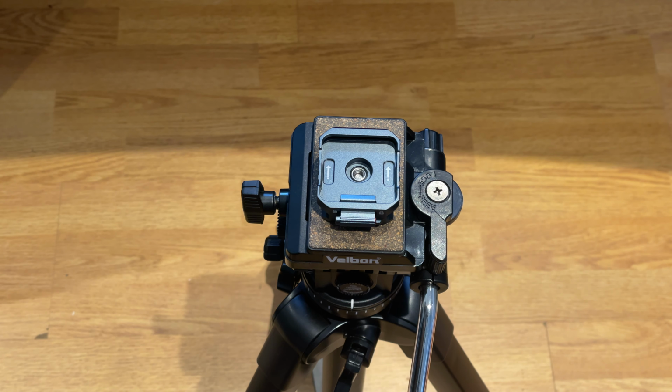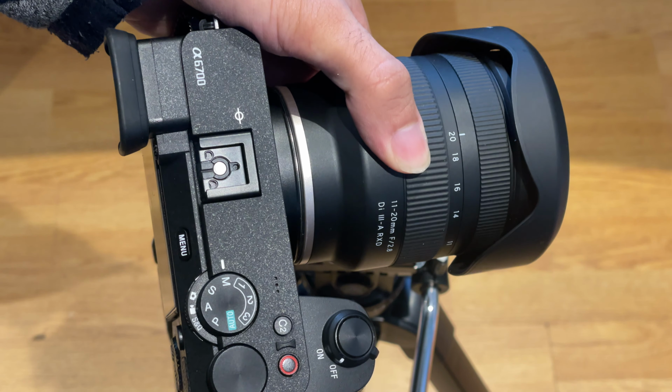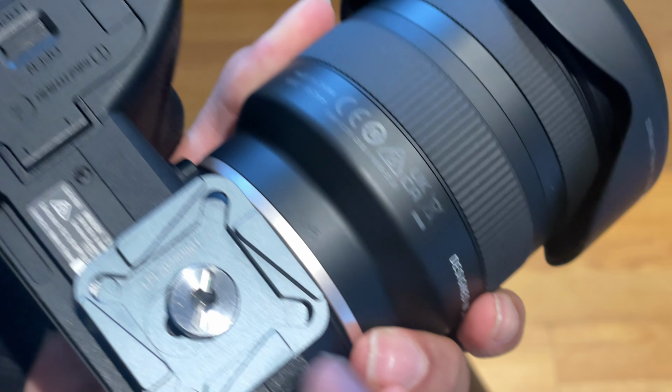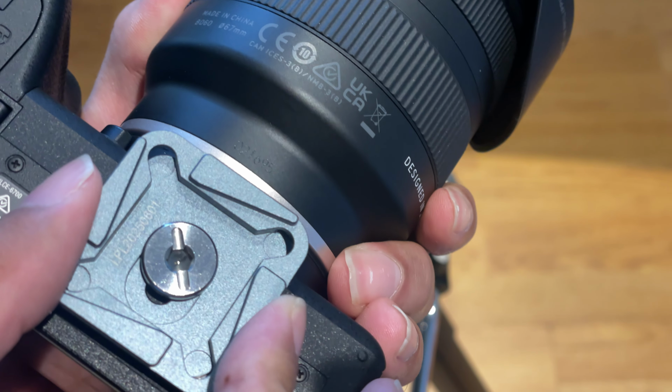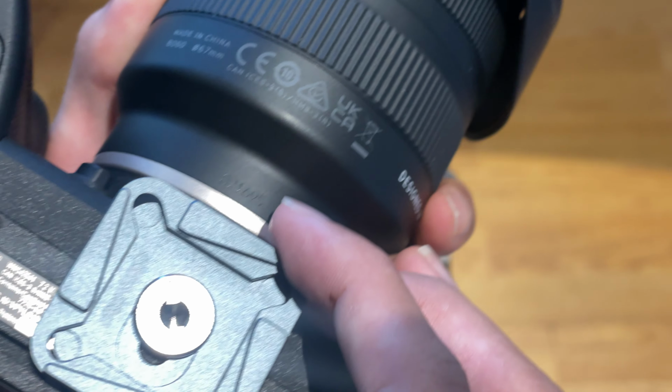Alright, so I'm now filming with my iPhone. As you can see, I've got my A6700 camera, which I was just recording with. What I'm going to do now is put the mount on here. So I'm now going to put the plate on, as you can see. I'm just going to tighten it with my hands first. Alright, so now I've tightened it enough with my hands. Just got to make sure it's straight. I'm going to make sure it's as far down as possible. We don't want it to interfere with the lens.